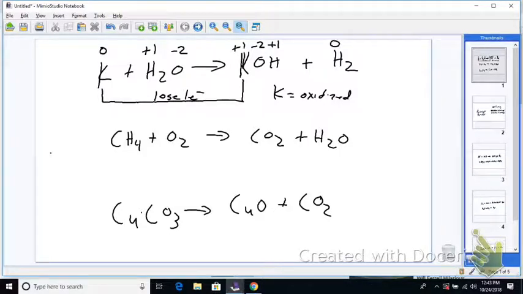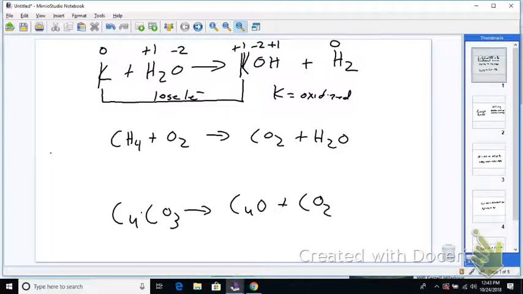Now, some of these equations can get really, really tough to balance, and we're not going to go there. We can have some redox reactions that are impossible for you guys to balance. You would be spending all day trying to balance it. It is something that can be balanced, but it's really tough, and you almost have to use a method, and I'm not going to go through the method. You don't have to ever do it. You can show electrons lost and gained are equal, and then you can figure out the balanced equation. We're not going to do that, because I'm running out of time a little bit.